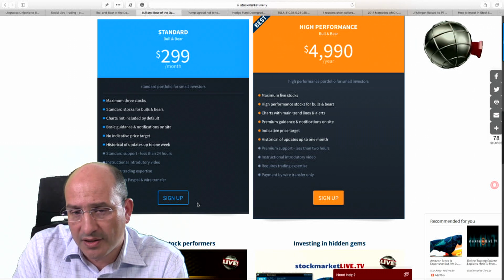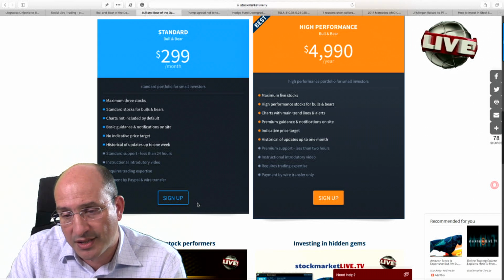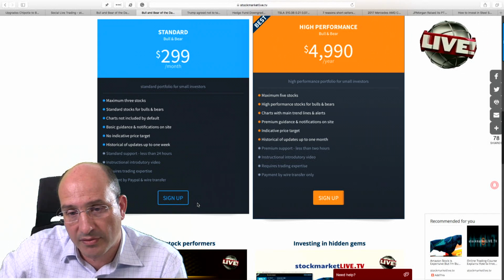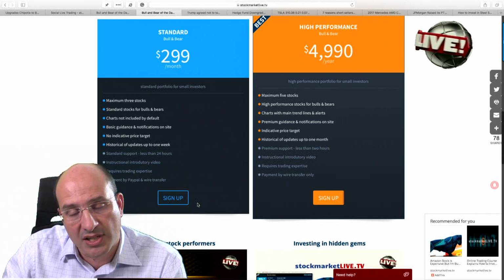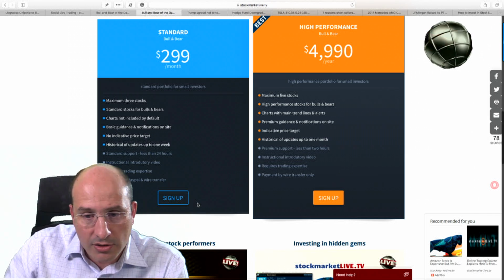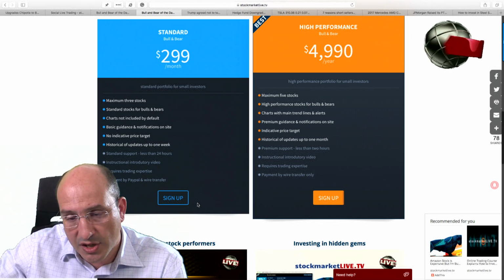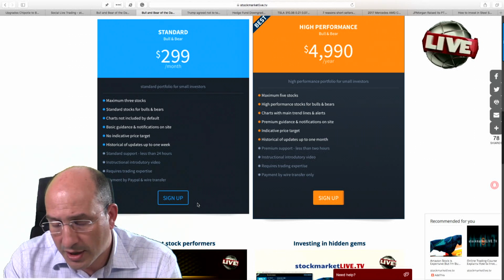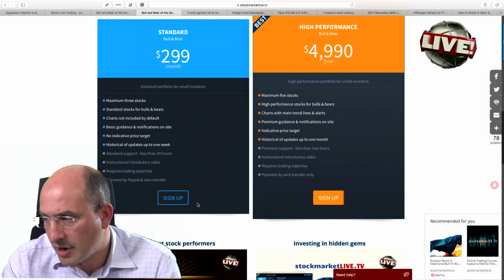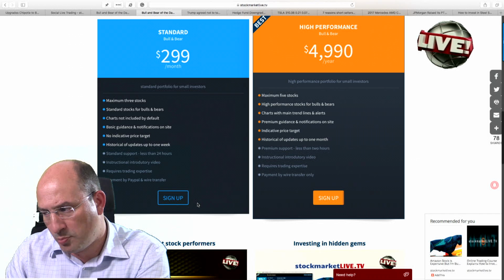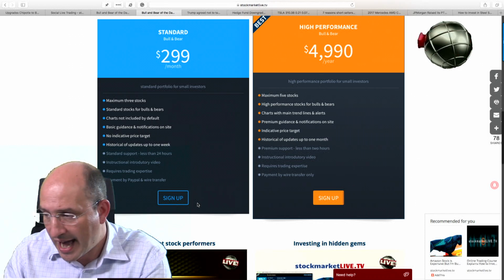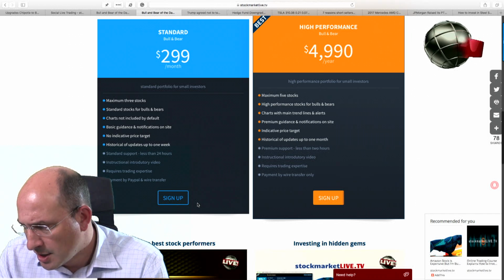So the price targets, in fact, are indicative, and there is a difference between the price target utilized in this service, Bull and Bear in general, compared, for example, to a service such as Platinum. Okay, so the higher the service is, the more information you obtain, and the higher the quality of the information. All right, so there has to be an explanation with regards to price targets that often people ask about.